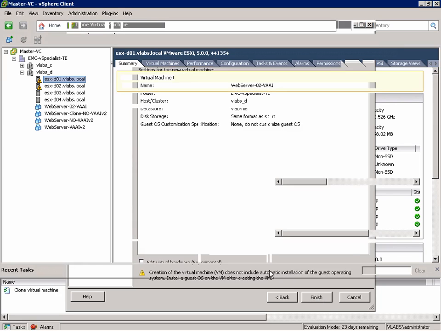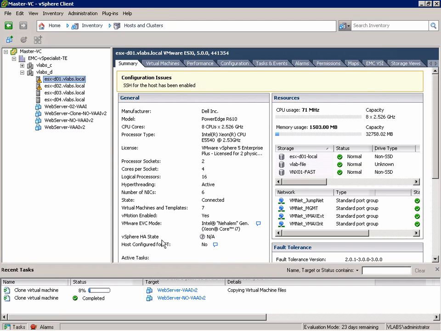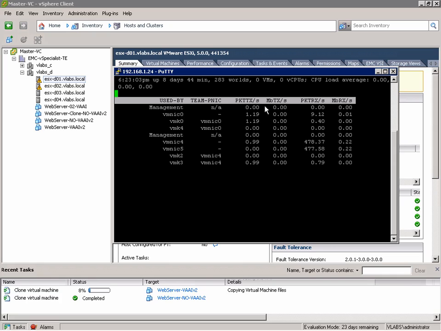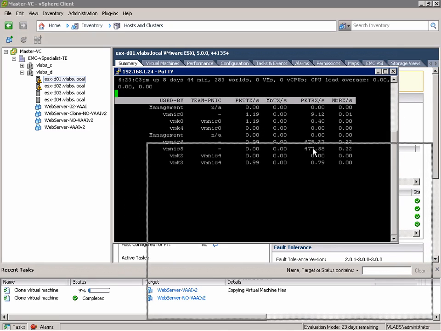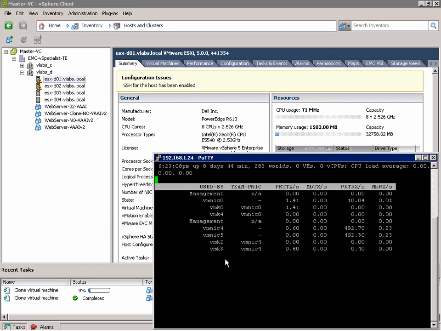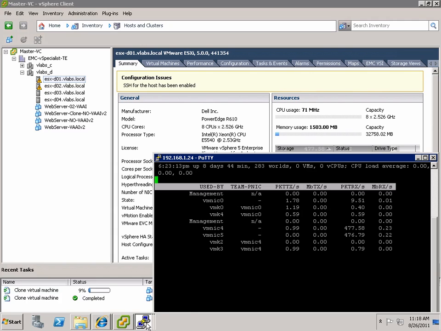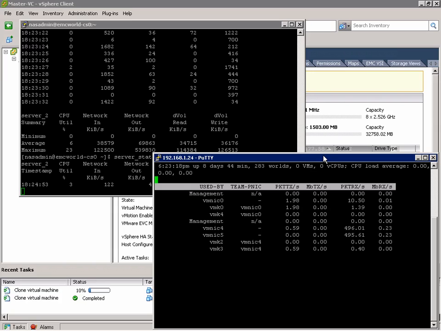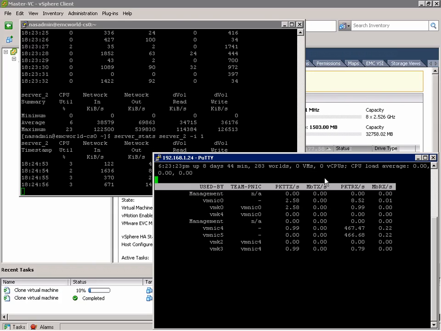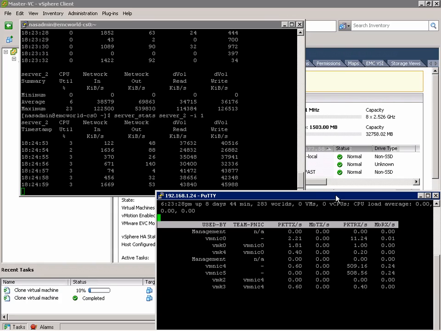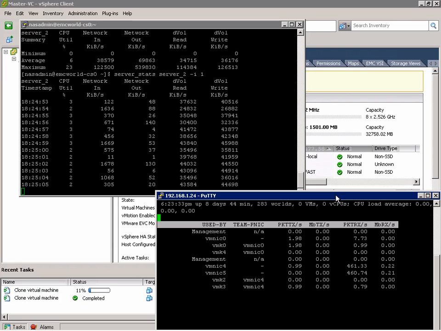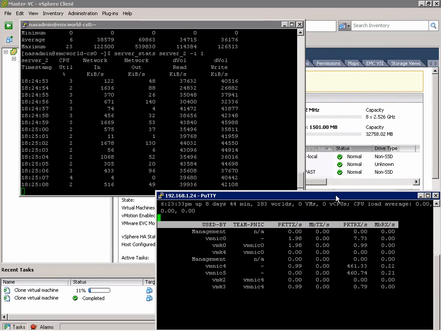If we open up both the array view of things and the ESX host view of things, it's quite an apparent contrast. What's occurring here is that we're passing the request to create a file copy directly to the EMC VNX array, which can create file-level copies and file-level snapshots internally. And you can see that the amount of traffic on the VMkernel NIC is virtually nothing. Likewise, if we take a look at the VNX itself, you'll notice that there's almost no traffic in and out on the interfaces that support the NFS export. You will notice that there is a large amount of disk reads and writes, which is the actual back-end array copying the file.